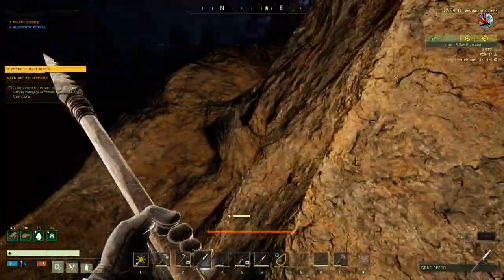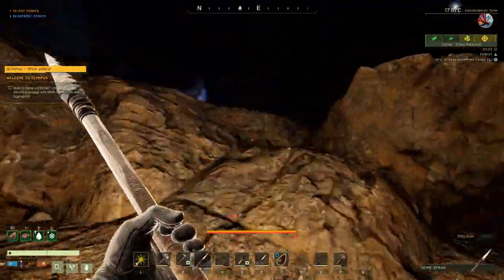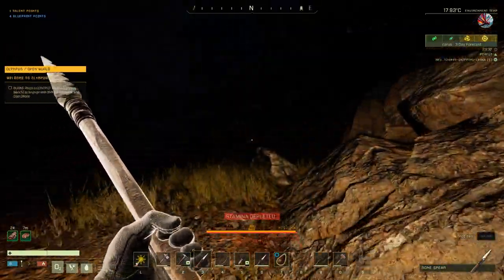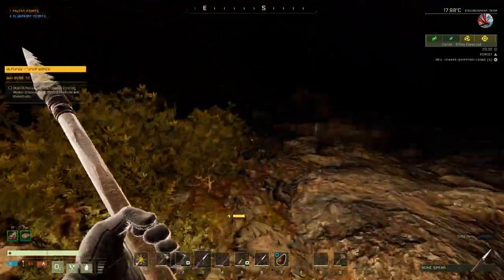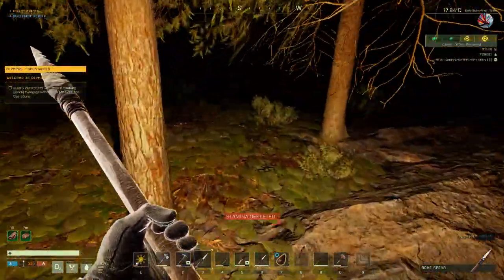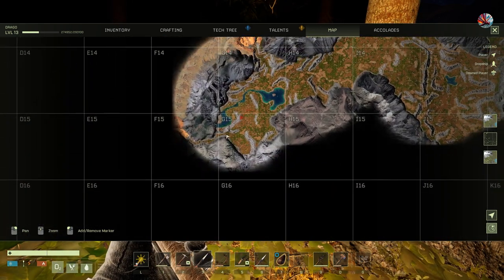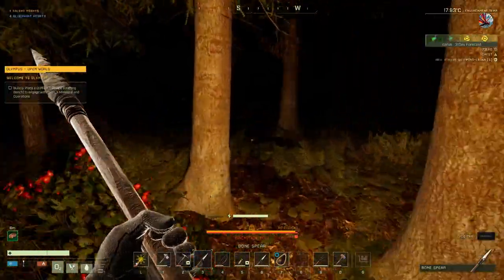Can I get up here? No, I don't think so. No, don't break your leg. Nearly. Come on. That's silica. That's all I'm going to get up here. Just to see what is around this way. I want to go over to here, I guess, and just have a look. I think this is another desert biome. I just want to make sure.